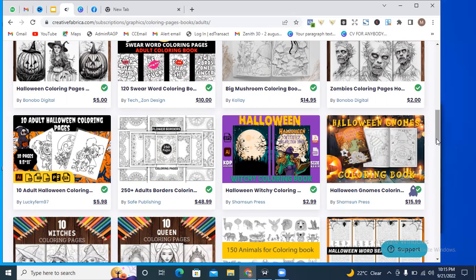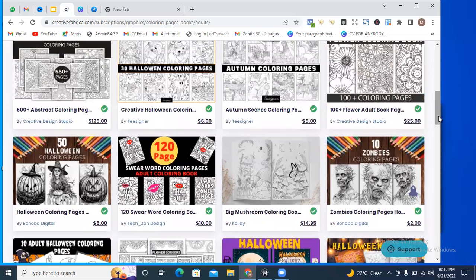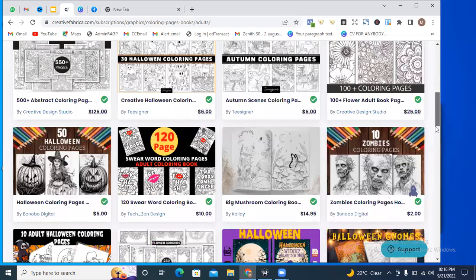Now, as we progress into this training, I'm going to be telling you something you need to know. For the fact that Creative Fabrica is available to everybody means that someone else is also going to be downloading the same. It is very, very possible that someone else will be downloading the same book that you're also trying to download. So you have to ensure that you modify things to make it unique to you. Because if everybody starts to download the same thing and upload to Amazon, Amazon might actually clamp down on your account. And yes, a ban is very possible.